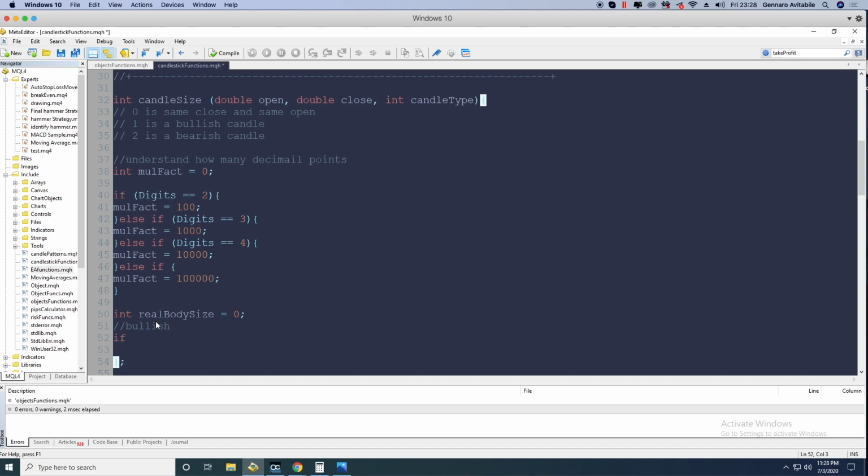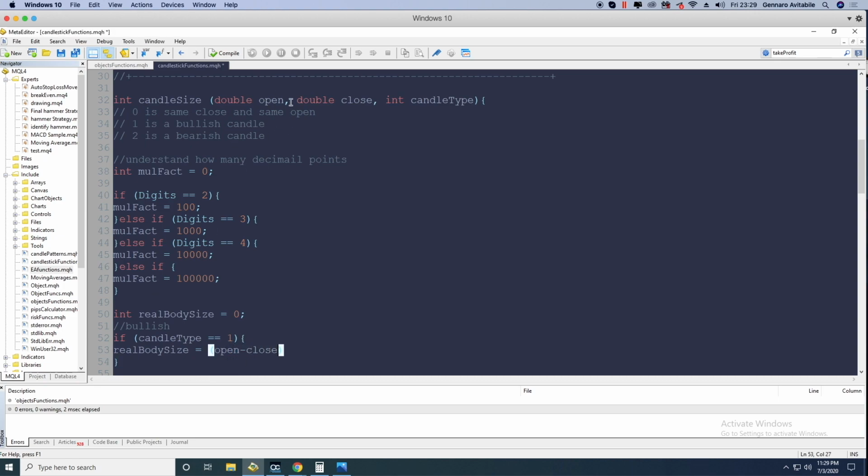So we're going to say that if candle type is going to be equal to 1, then we're going to have a bullish candle, and what I'll be doing is that we're going to say that real body size is going to be equal to open minus close, right?